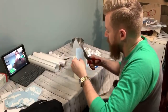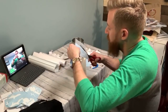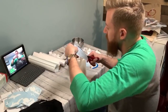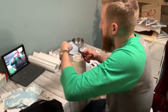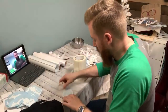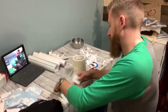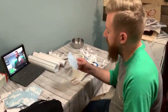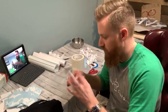And then what I'm going to do is I'm going to trim out very carefully around the edges, still keeping some blue around the edges, so it has something to stick to. And then I'll take my little squeegee. I will definitely be doing these. So this is a nice test round.